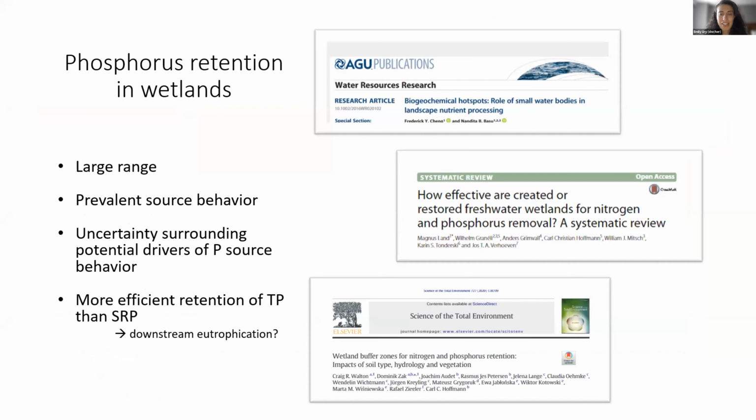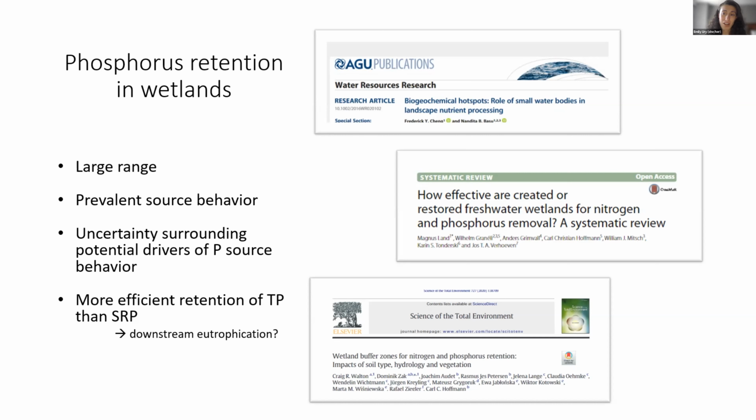There have been numerous literature studies that demonstrate that wetlands are really powerful for improving water quality from nutrients. But I think that story tends to get a little bit overshadowed by nitrogen. We know that wetlands are fairly effective at removing nitrogen from surface water. And the story for phosphorus is actually much less straightforward. In these reviews, we tend to see a really large range in how well wetlands perform at removing phosphorus. And some wetlands even behave as a source of phosphorus to downstream water.